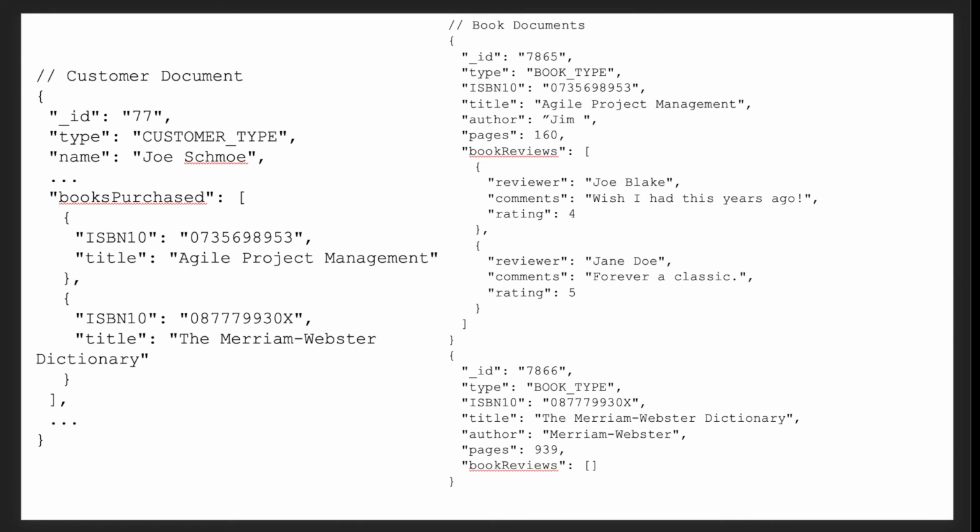And we, of course, can create an index on that so it's very quick to look up. So here's a look at that, right? We have the books purchased, and we have the titles and ISBN numbers. And then here's a little bit of a blow-up. I've added book reviews, which is another idea: do we keep book reviews with the book? Seems like it might be a good idea. There's really no reason to split that out. And here we have the Agile Project Management book that has reviews, but the other one doesn't have any.